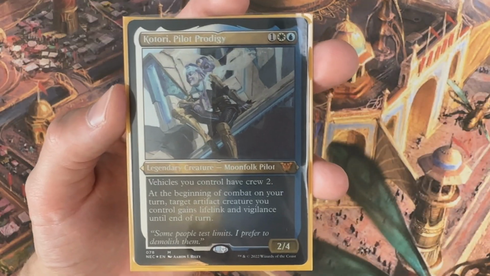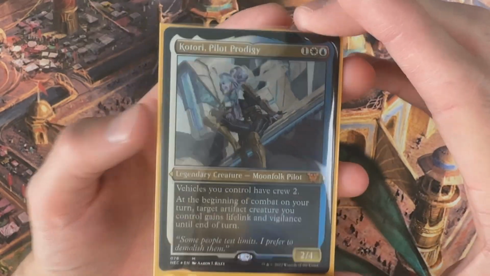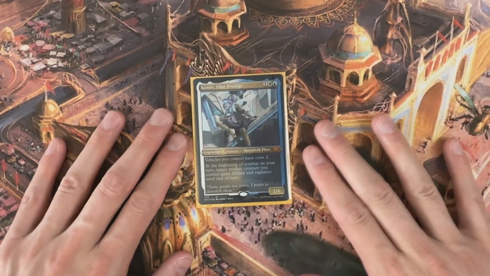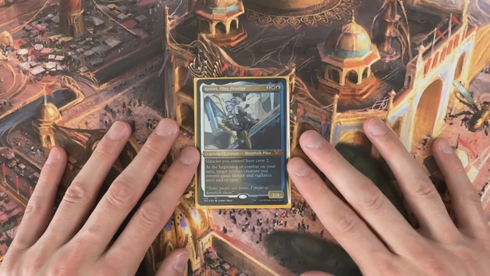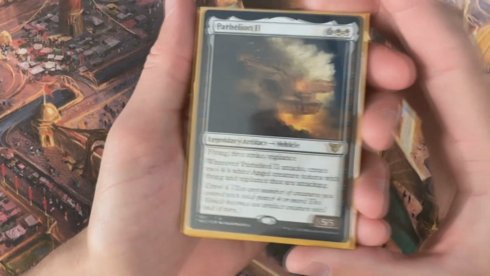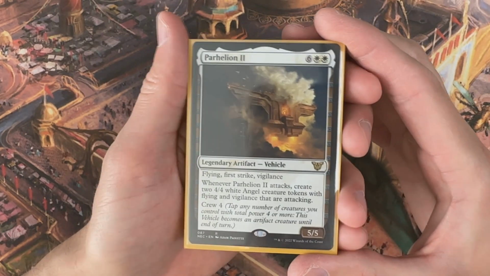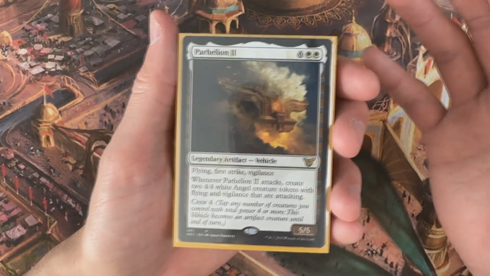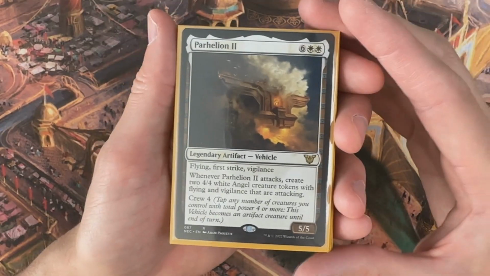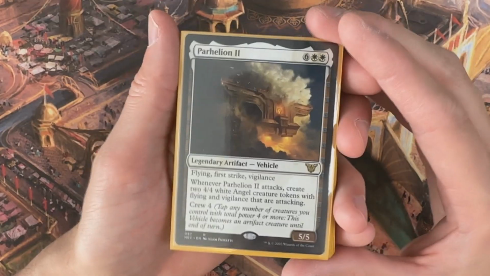So let's go into the basic idea of what we want to do with this vehicle themed deck, right? This is level 5 going against other similar decks. So again, we're not winning on turn 5 or 6, right? This is going into later games. And we're able to play cards like the Death Star here, Parhelion II. So this is the most fun thing to do in the deck.